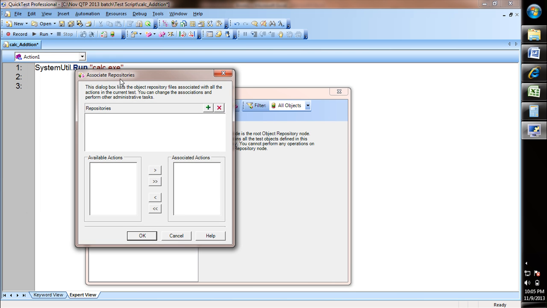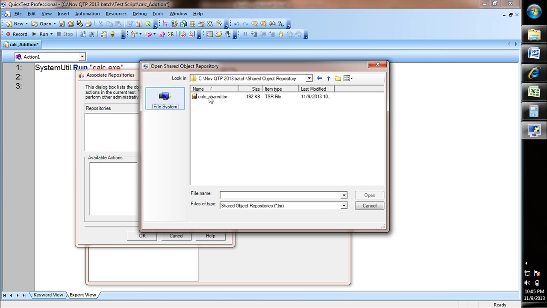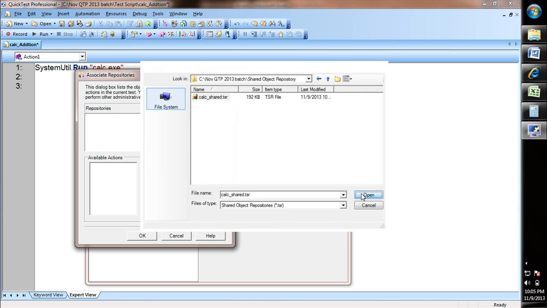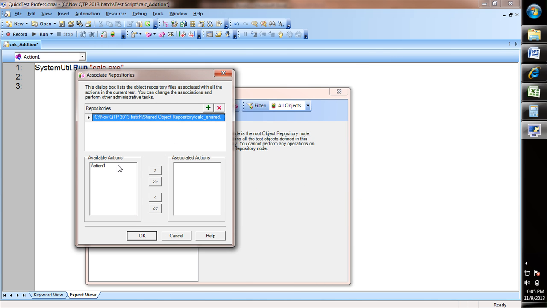Here we can see a plus button to add a repository, and this one to remove a repository. Click Add Repository and give the file path of the shared object repository. Select it, and we can add only shared, not local. Click OK. Currently it displays as available, so make it associated.